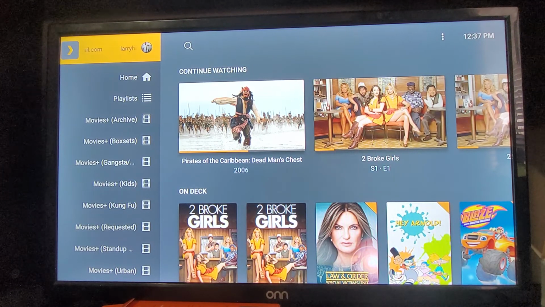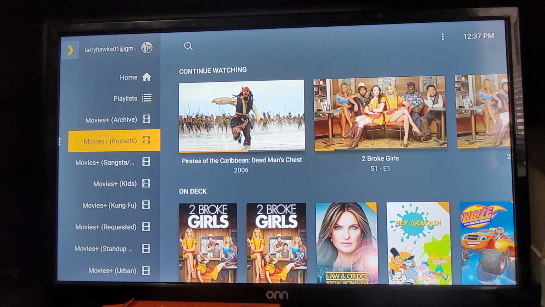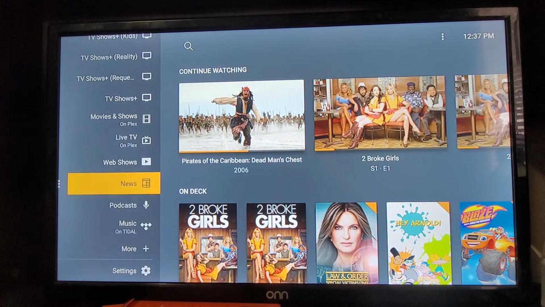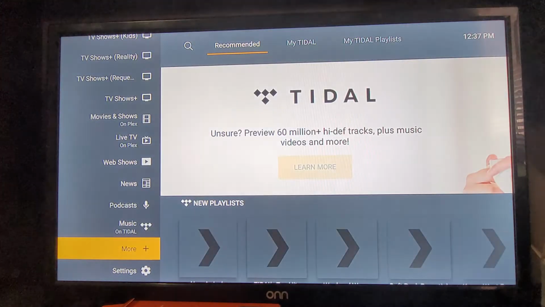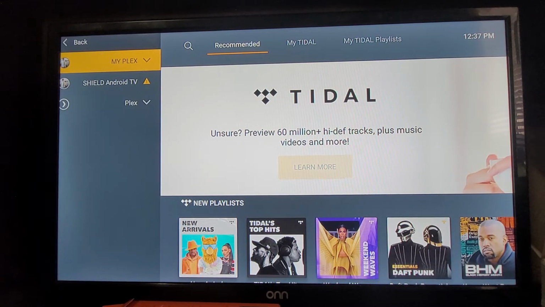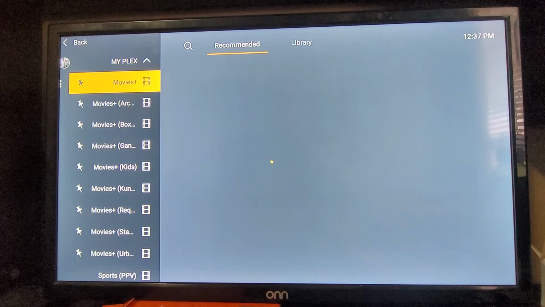So what we're going to do, we're going to link it into my server so you get all the good stuff. To do that, we're going to go all the way down here to the bottom to More Plus and click Enter. Okay, My Plex, we're going to click Enter. And now then you are linked into my server.